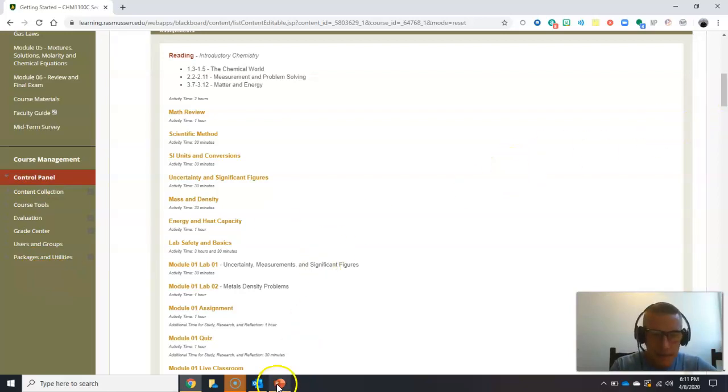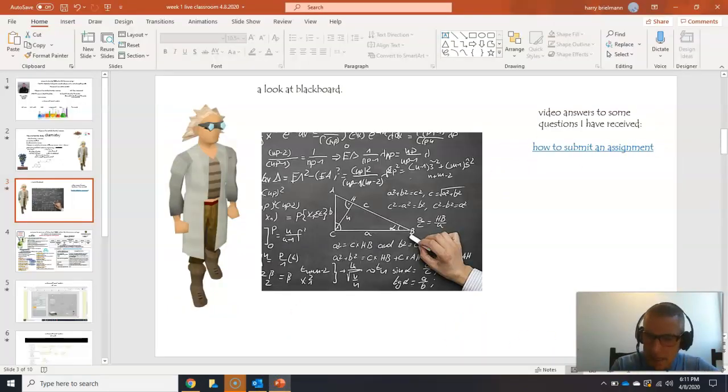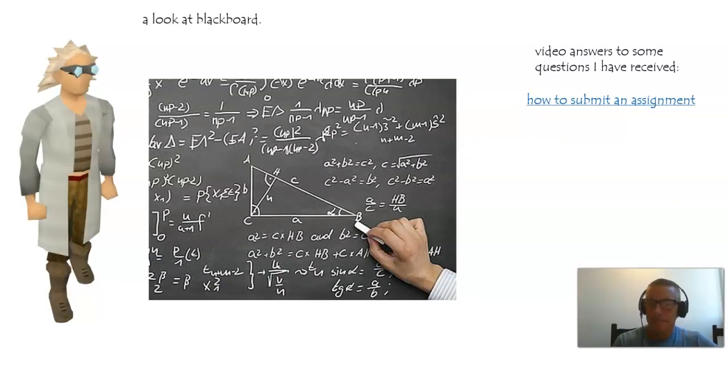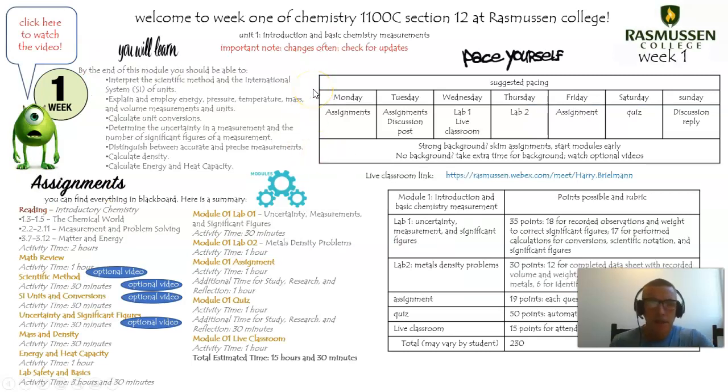Okay, let me go back to the slides here. Let's start talking about week 1. We're already three days in, four if you include Sunday. And there's a video here which you can click on and watch, but I think I'll just talk about the different sections here. Here's what you're going to learn. This is exactly the same as what you'll see on the module on Blackboard. We'll be studying just introduction and basic chemistry measurements.